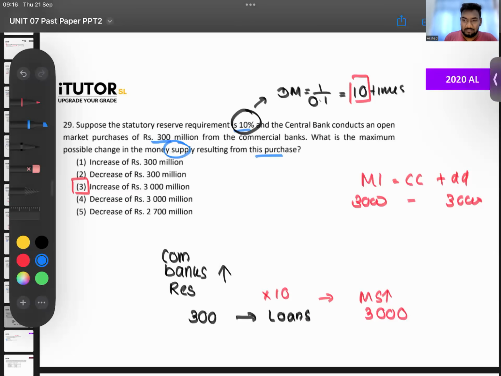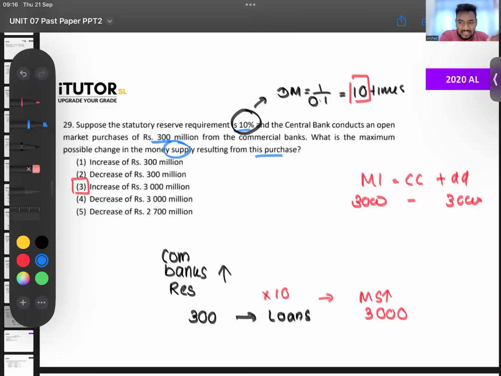When you take money supply, you can't just look at a single bank. Money supply is the entire money supply of an economy. So the central bank is selling or purchasing a treasury bond from one of the banks. Fine, they are giving them 300 million. Because of that, they are asking what will happen to money supply. So when you talk about money supply, that means at the end of the credit creation, after that 300 million has been given out as loans and all, what can happen?